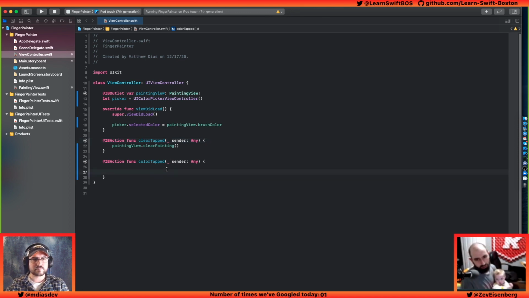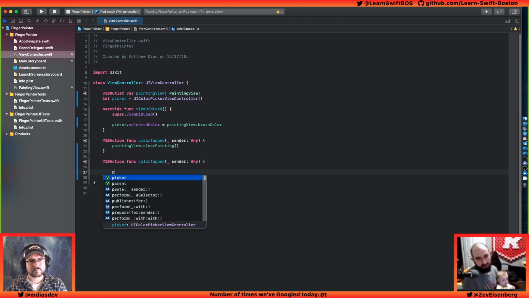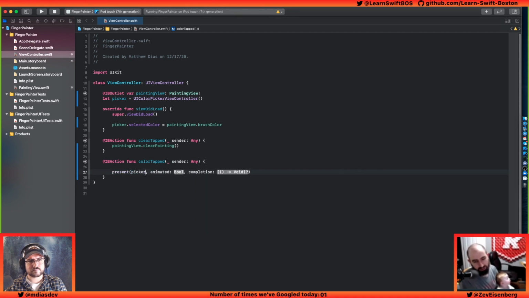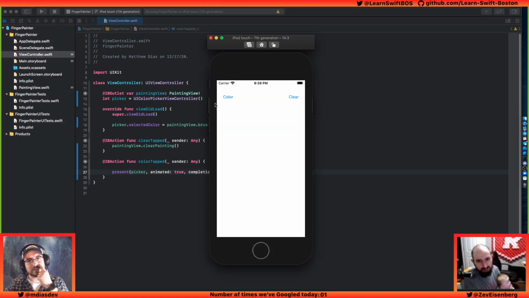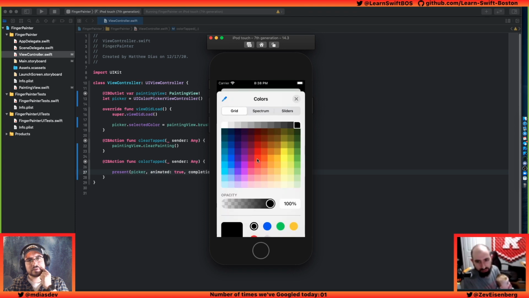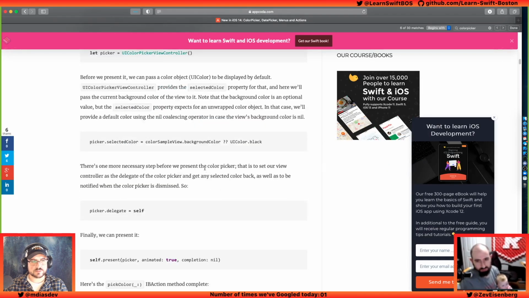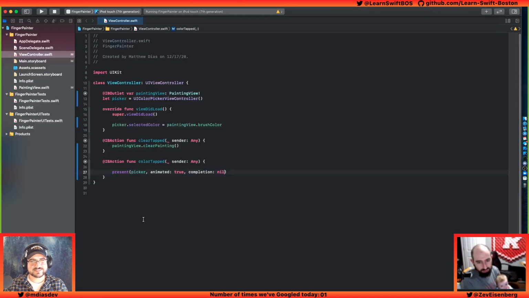Okay, great. Yeah, so let's, I guess, present, and then maybe we need to be a delegate, or there's a callback. I don't know. I don't even know if we need to stick it in a nav controller. I've never used it, so we'll see if it happens. Yeah, could read the docs. There's got to be a delegate because we need to be able to get the color out. It's super modern, so maybe it's a closure instead of a delegate protocol. Well, let's go back to this thing. Delegate equals self.